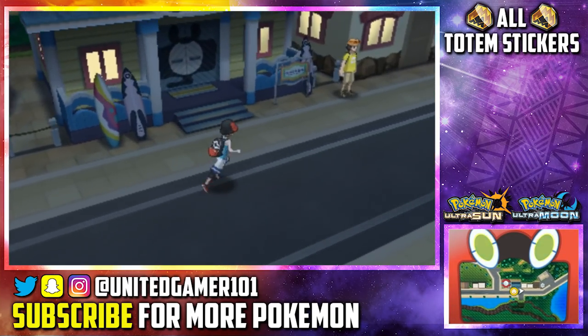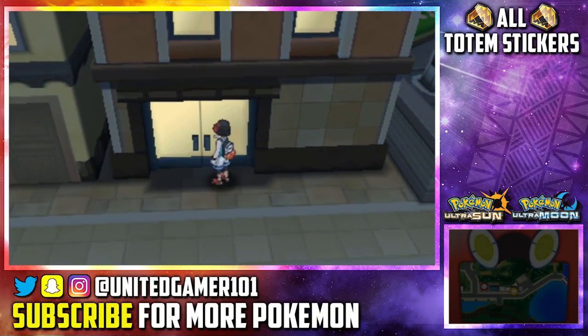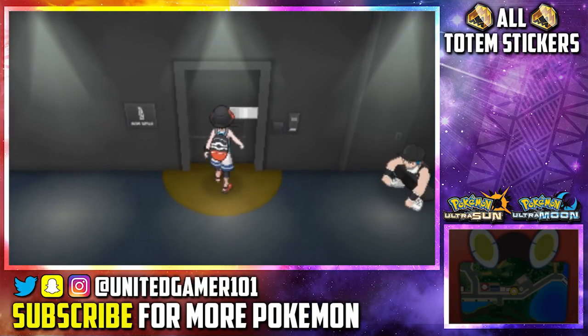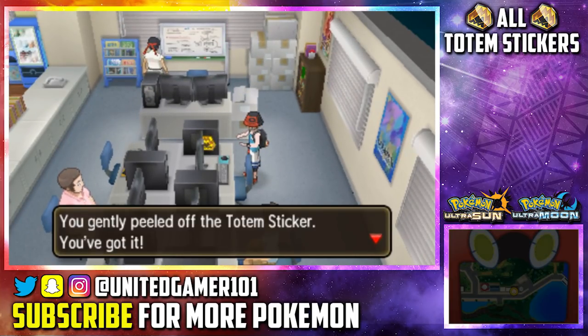Number 24 and number 25 are located to the right of the Pokemon Center, all the way at the end here, right before the research building. Come on inside, this is the Game Freak building. Number 24 can be found on the second floor on the first door to the right. Come on here and grab it stuck to a computer.